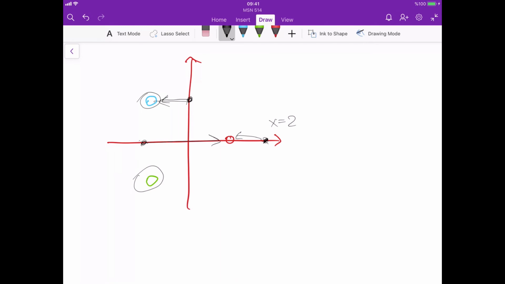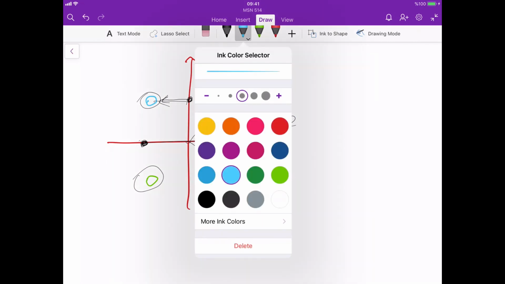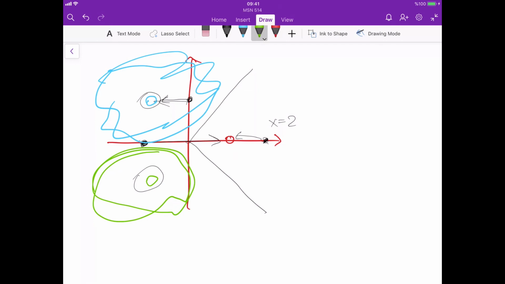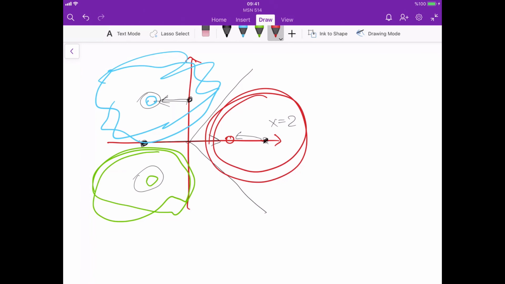Actually, your example ruins the surprise, because I was going to say that, is it something like what you mentioned, the closest one? If it was the closest one, then this region should all move to the blue one, right? This region should all go to the yellow one, green one, and this one to the red one. Clearly, it's not the case, right? So let's start by defining these regions.